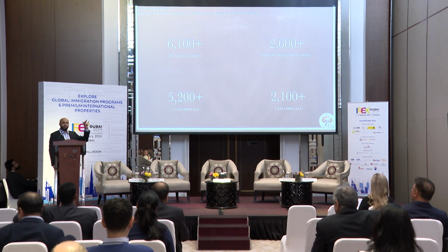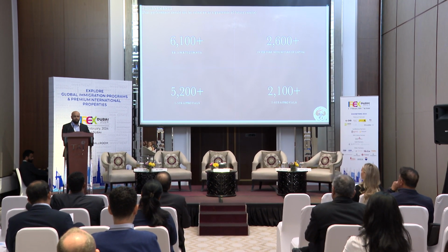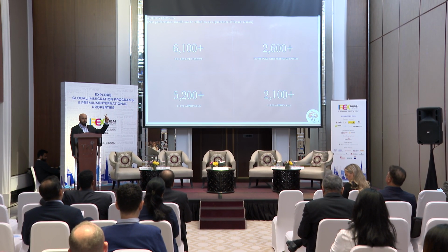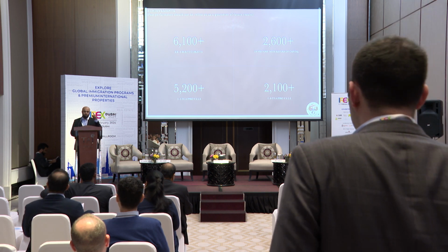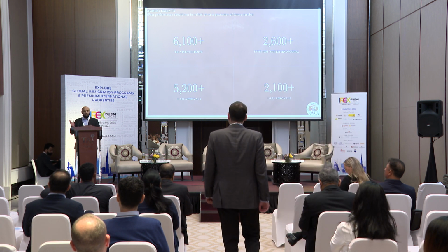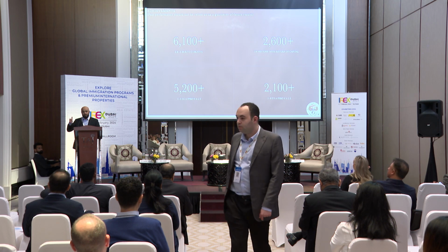Now these are all stages. I'm not going to go too technical because we have a whole day, we are going to discuss different stages of EB5. But if you see that number, 2,600, that's important. The goal of any regional center or an investor is to not just get the green card, but also the return of capital. So 800,000 is the minimum investment currently, as of starting 2022, which any investor has to put in. So 2,600 investors have successfully gone through the full circle of not just investing, relocating to the US, fulfilling their conditional residency requirements, getting the final green card, and also having the funds back.